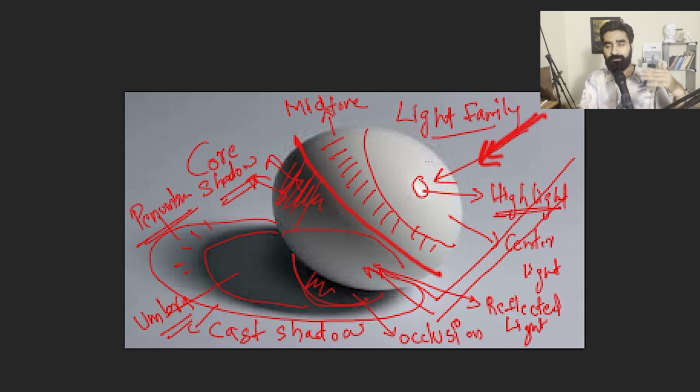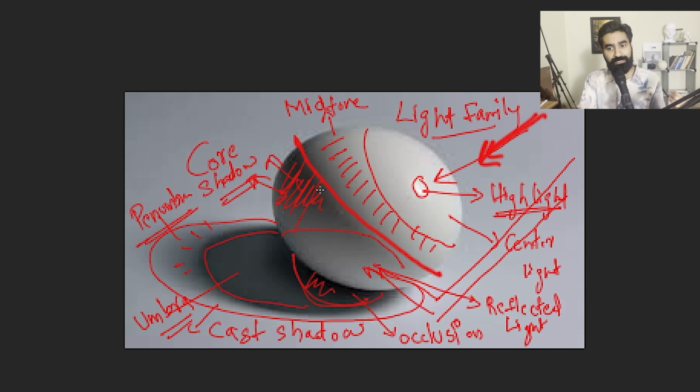That's all. Almost white, or it depends on the color also, but the lightest value. Now next, make sure the next darker should be the center light surrounding the highlight. Next darker should be midtone. Just relative. You don't want to worry, even though you cannot exactly copy, just make sure the highlight is the lightest. A touch darker should be center light. Next darker should be midtone.